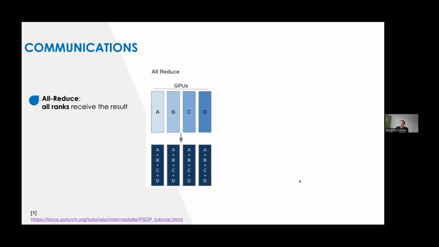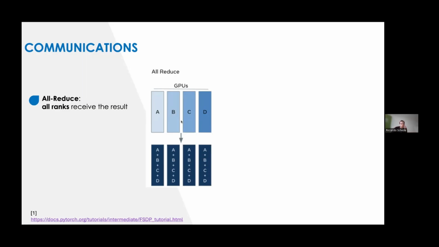The first type of communication that can arise between the GPUs is the so-called all reduce, in which, let's say, in each of the GPUs we have different content. So in the first GPU we have, let's say, A, B in the second, C in the third, and D in the fourth GPU.